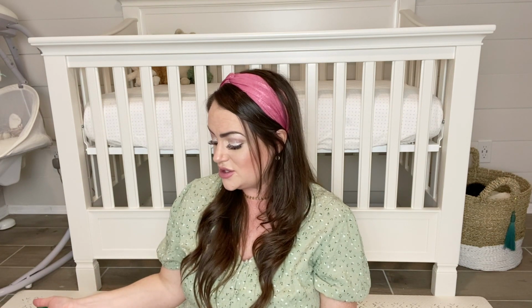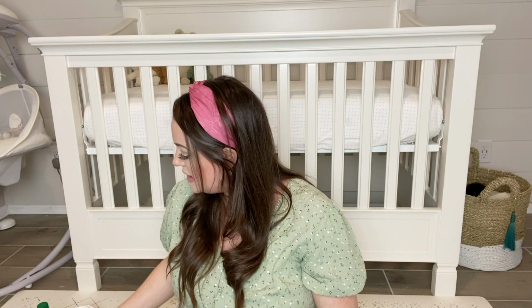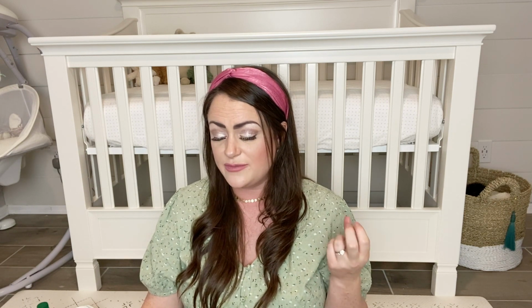So I think that's like 3 shirts, pajamas, a nursing tank, a nursing bra. And what else do I have for myself? I have some pants that I'm not going to reach and get, but they are from Lululemon. So stretchy, I think they're called Align leggings. So I have those, and then I have a stretchy pair of maternity pants too. So if I want to be just super comfortable, I have those options as well.